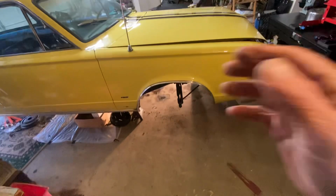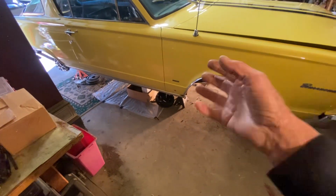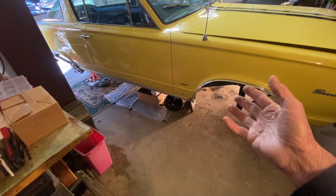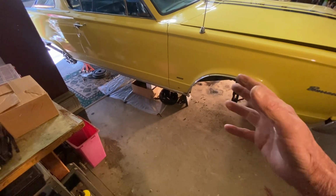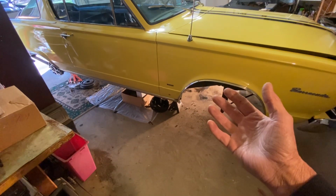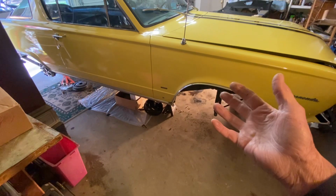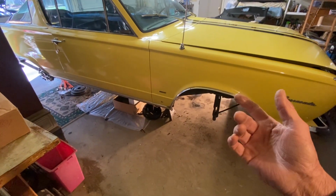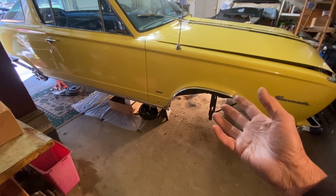Fortunately, in reaching out to some of my folks on some of my Facebook restoration groups, I do have some sources for new torsion bars, and honestly, I'm giving it some consideration. New torsion bars, about $500. Really not what I was expecting, but I don't want to put something back under here that's going to fail or not do what I want it to.